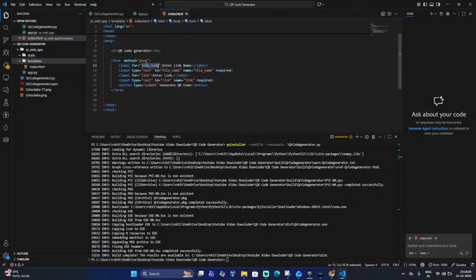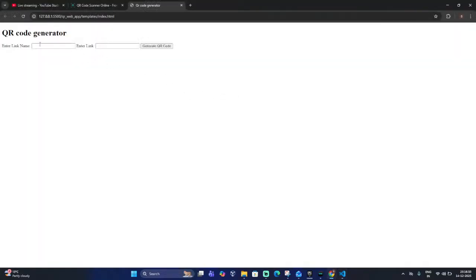So we have a label and an input field here, and again another label, another input field, and one button. It looks in the UI something like this: enter link name, enter field, and generate QR code.